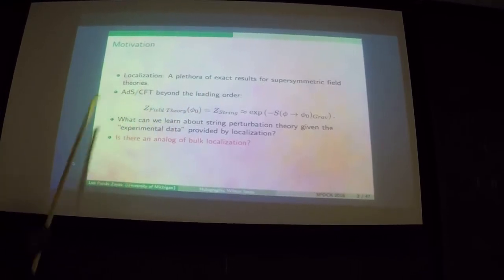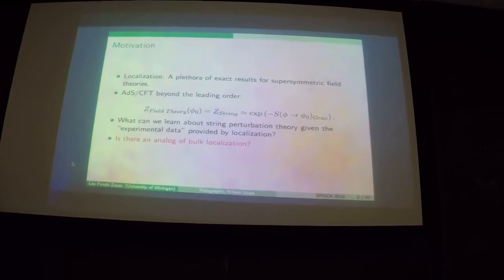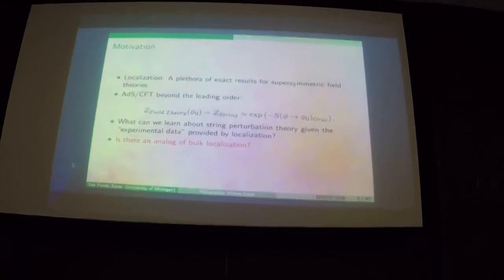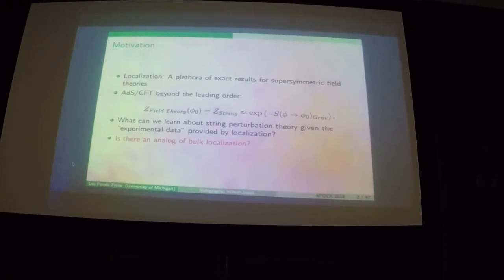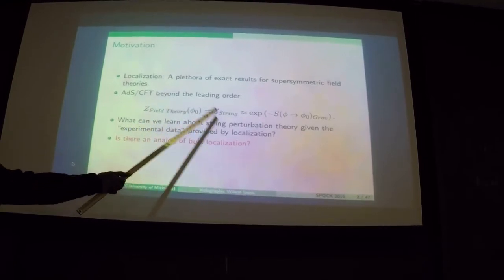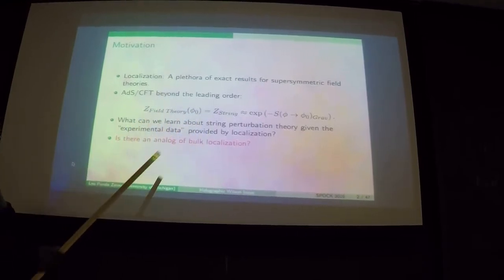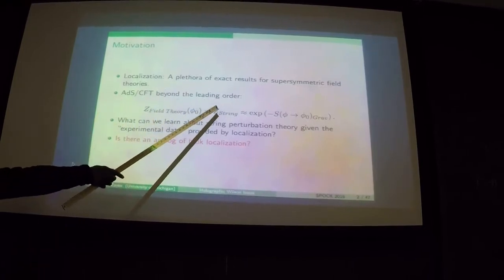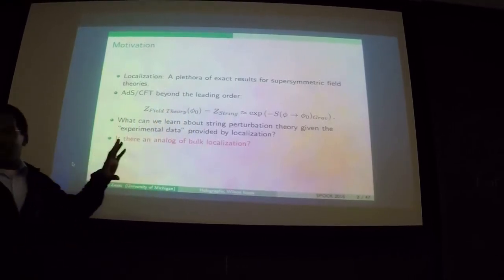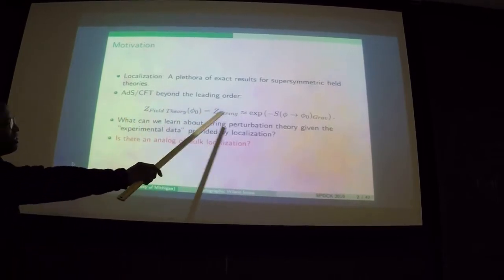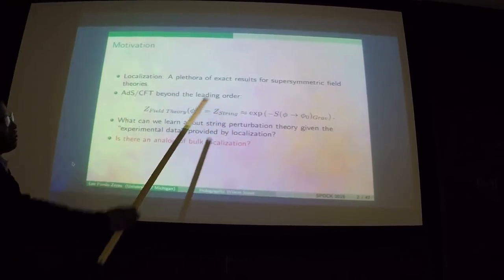a little better the AdS/CFT correspondence? Because some of the field theories for which localization applies do have a gravity dual. So this is the main equation of AdS/CFT: the partition function of the field theory is given by the partition function of a string with some boundary conditions. Most of the calculations that have been done in AdS/CFT stop here.